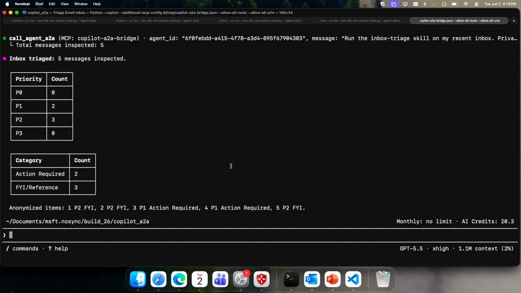It's calling WorkIQ, which is hosted in an MCP server. It's using that to get access to my inbox, get all the emails, get all the content, use the skill to triage all the content of that email, reply back, and get that answer to Copilot CLI, which then used it to answer this question. So the beauty of this is that none of these components knew about each other, right? They are in isolation, which is composing all of them.